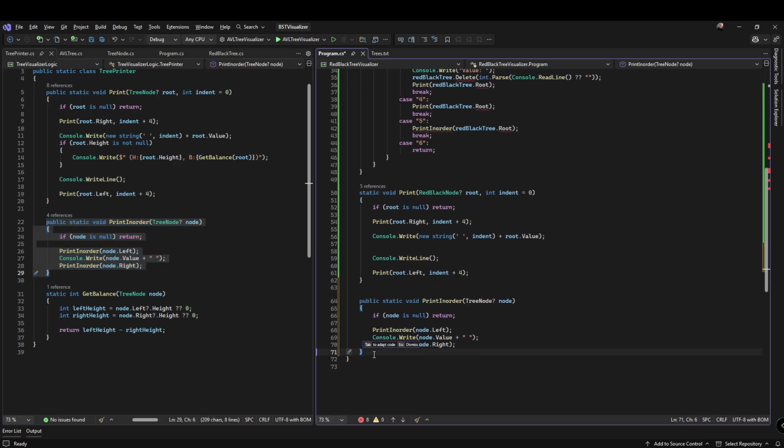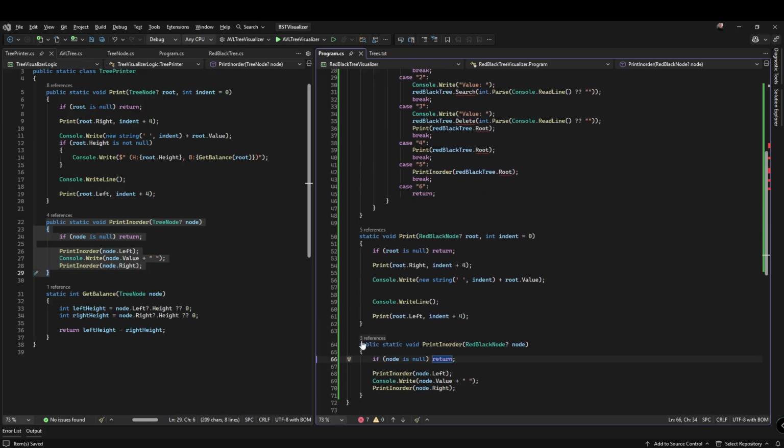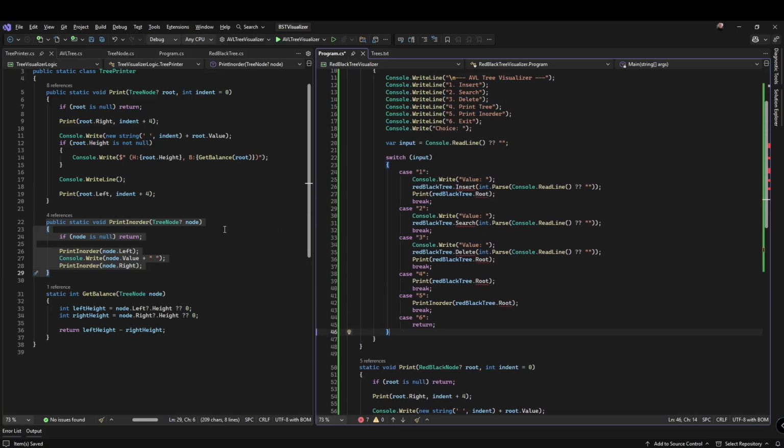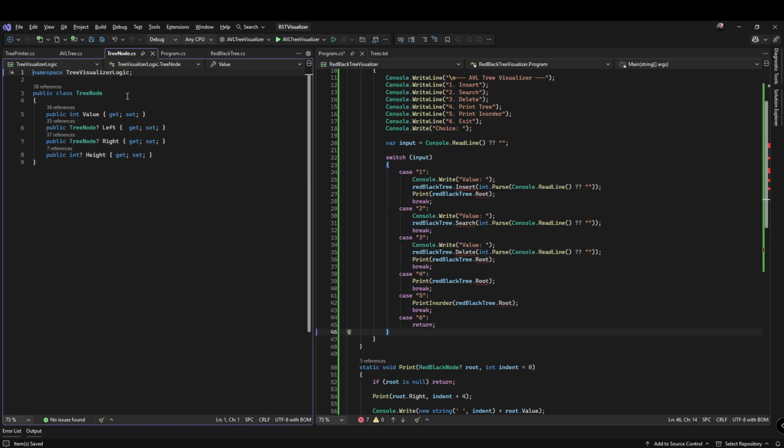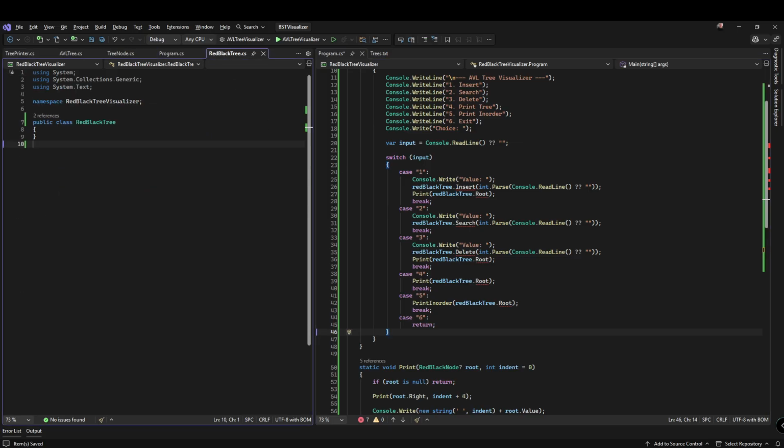Probably should have just used them, but I didn't think about how to do that. So we'll just use what I used. Yeah, it's even good as is. Let's make sure that's what I did, but I think that should be fine. Yeah, I didn't change it anymore. So yeah, we'll stop with that. There we go. So now we're set to get started with the red black tree itself.